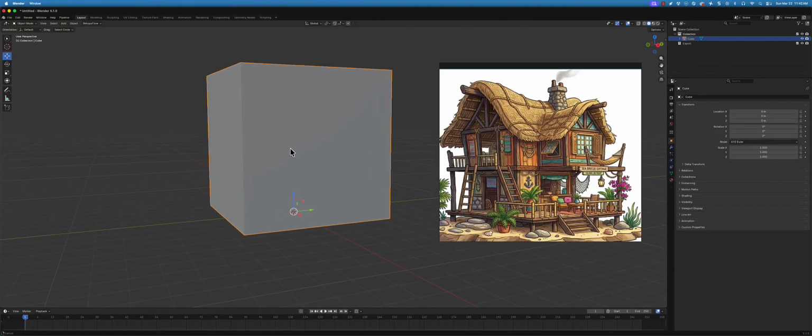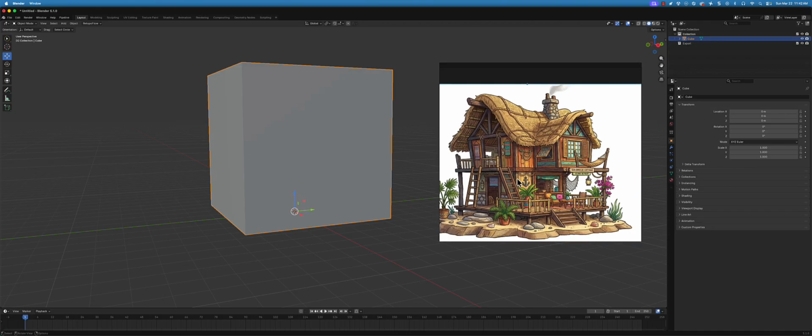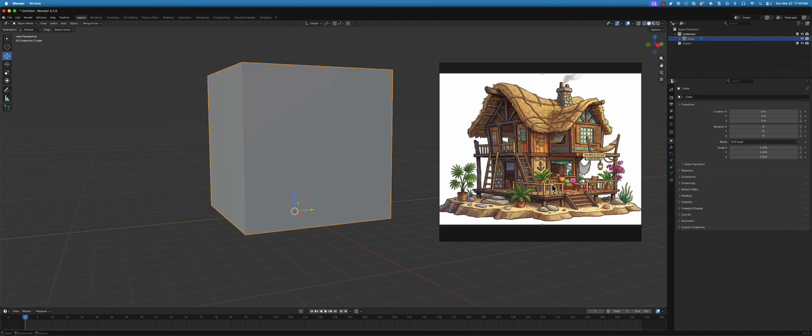All right, so we have this cube that just sort of represents a placeholder for the bigger picture. So what we're going to do now is gray box this out. What we want to do when you're gray boxing is capture the bigger forms and then work your way down to the smaller forms. So the biggest shape that I normally look at is, okay, well, I have this ground that this thing is sitting on. So let's go ahead and do a couple things.